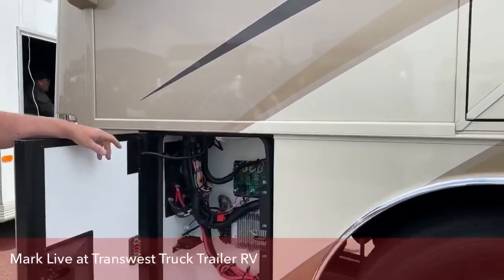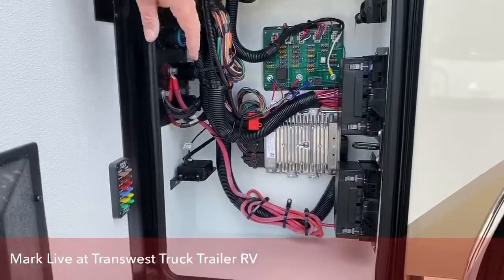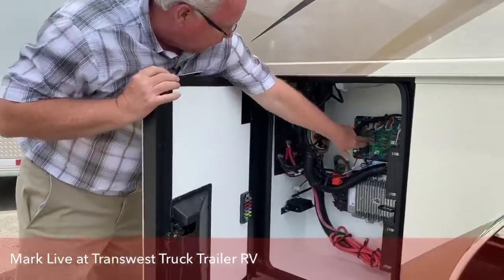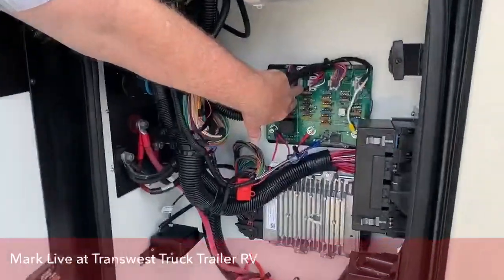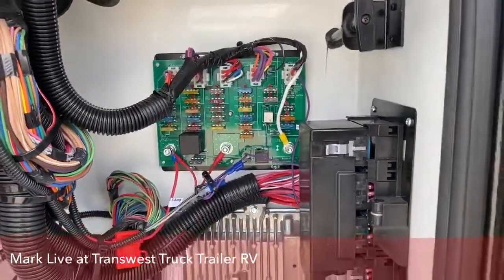And then in this final compartment up front, we have a lot of our chassis circuits and fuses here. I like that Newmar gives you replacement fuses for pretty much anything you would need. If you do happen to blow a fuse, that red light is going to come on to indicate which one it is. So you don't have to go through and pull each fuse trying to figure out which one you need to replace.